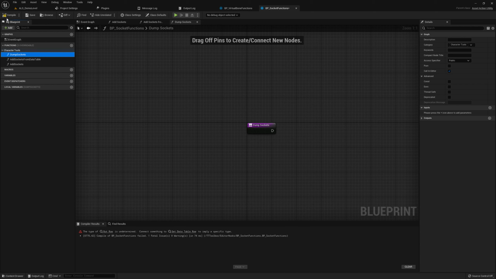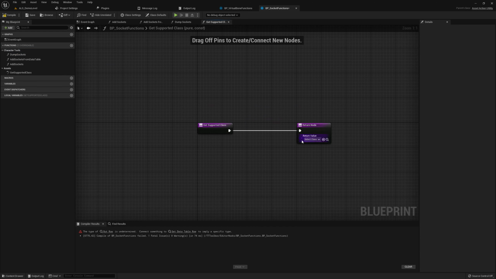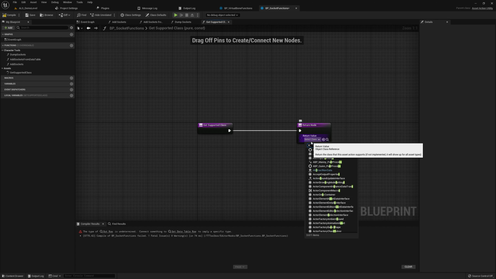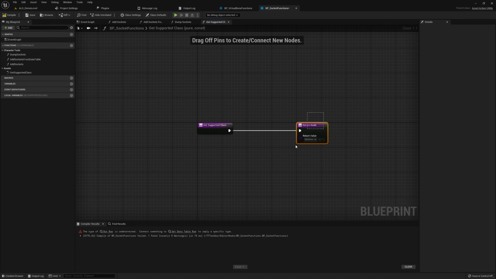Also, yes, we can also order it perfectly fine. And we need to override get supported class, and here we just delete the parent call and say skeleton, because we also want to perform this on the skeleton.